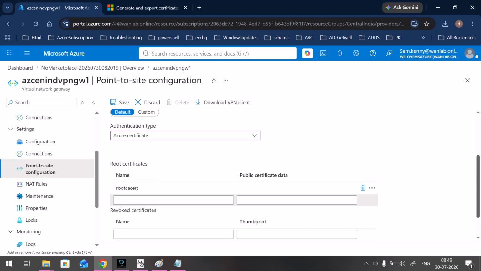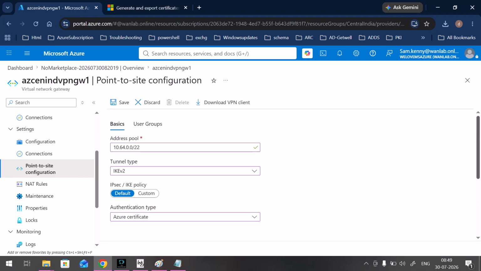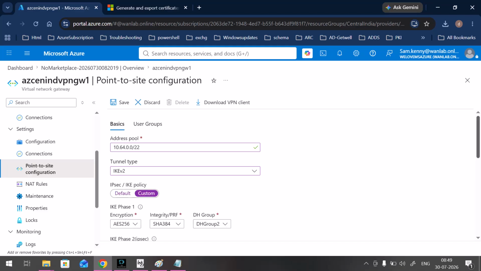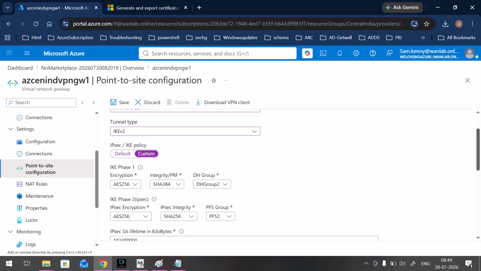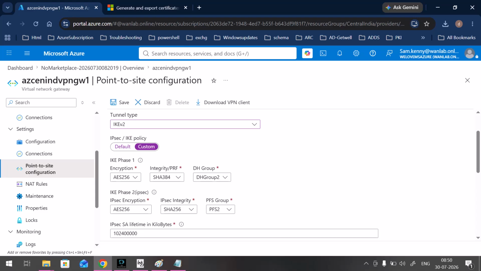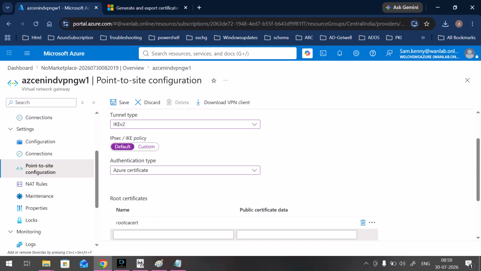So that's all. Root CA is given, IKEv2. IPsec policy, if you want to give custom phase 1 and phase 2 encryption standards, then you can give it over here, but we will leave it at the default.